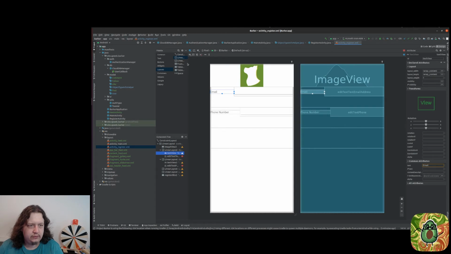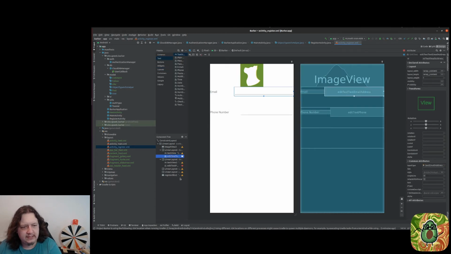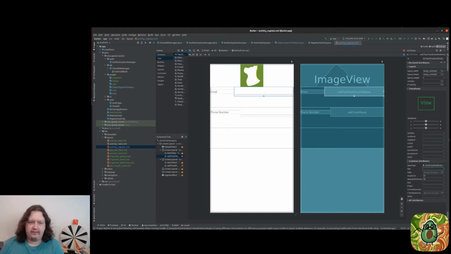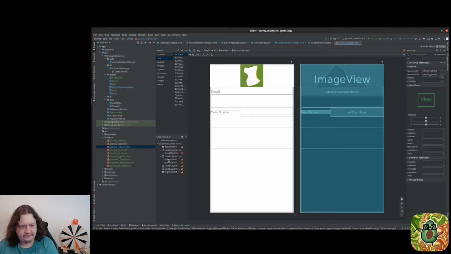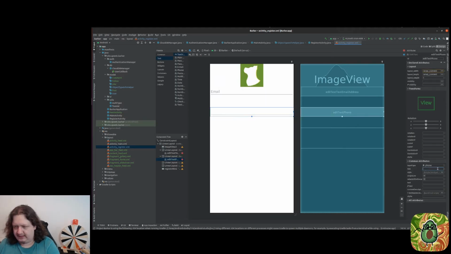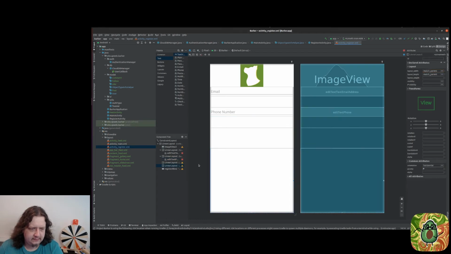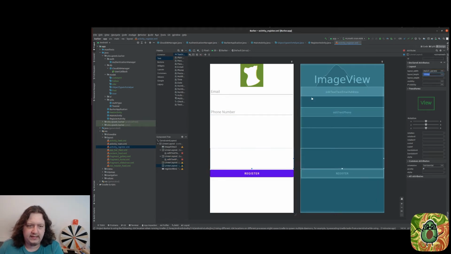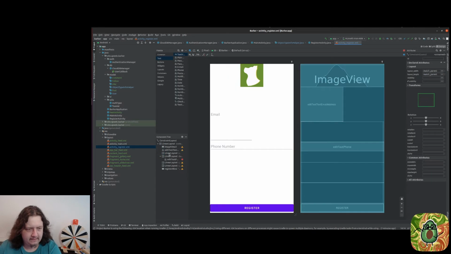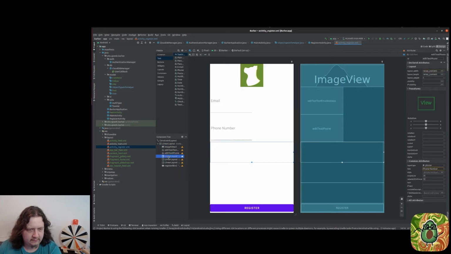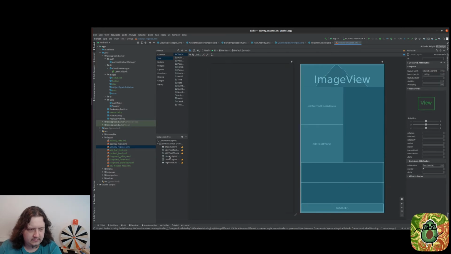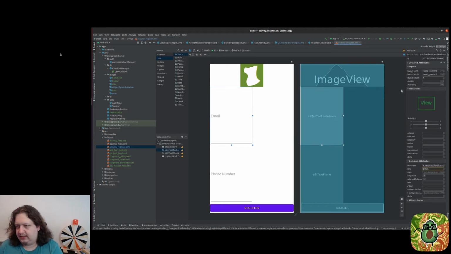Then we will have text view. And the other option is we could do away with the text view and have it as a hint, couldn't we? We put email in there. I think that just looks a bit cleaner, to be honest. So let's get rid of these, rid of those, and we can have the hints instead. I think that looks cleaner. And then this one also needs 100 DP. We could actually make these much smaller now. And in fact, what we'll do is we can actually do away with those entirely. Of course we can. They can just sit below. See, we don't need that anymore. So we can do this instead. Do away with those like that.